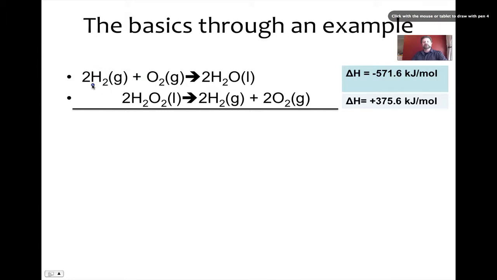So I see a 2H2 as a reactant on this side, and I see a 2H2 as a reactant on that side. That means you can cross-cancel it. I also see an O2 here, and I see 2 of them here. So I can get rid of the 2 and make there just be 1 left over. Then what I'm left with is 2H2O2, which is hydrogen peroxide, and that's a liquid.